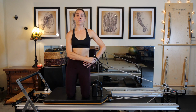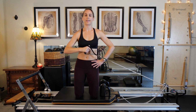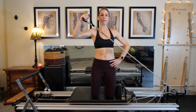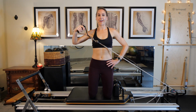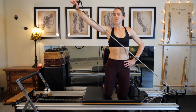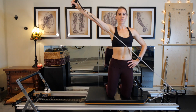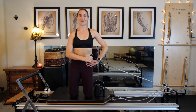And if it's too heavy, you can do a white spring or a yellow spring, depending on the reformer you have at home. I'm still on that blue spring. I have not changed it since our supine arms. Let's do 2 more here. You should be feeling this in the back of your shoulder. Last time.